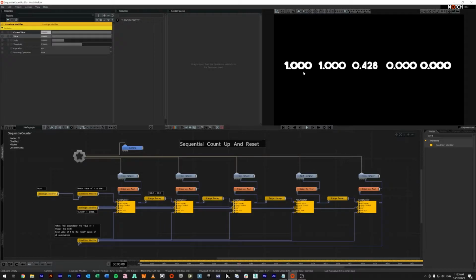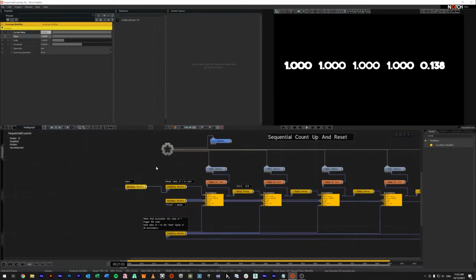And now while we can kind of get this sort of effect going with delays, the delay means that once we reset this, everything will delay through it again. But this way, everything hard resets to 0 right at the start. So let's walk through how this kind of works.